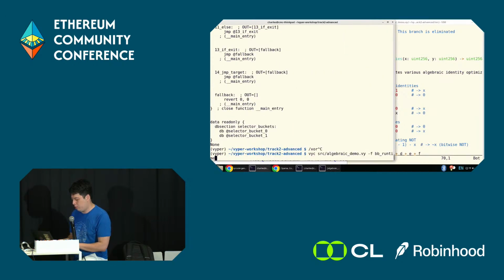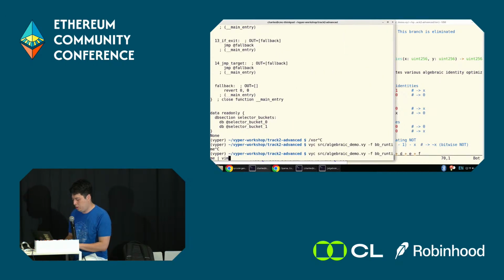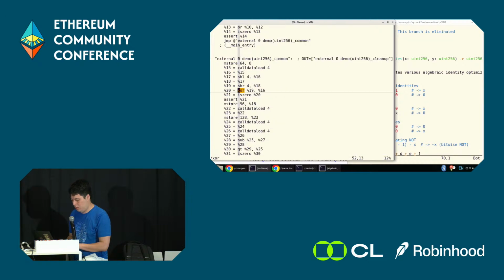So let's look for some XORs. That looks optimized.